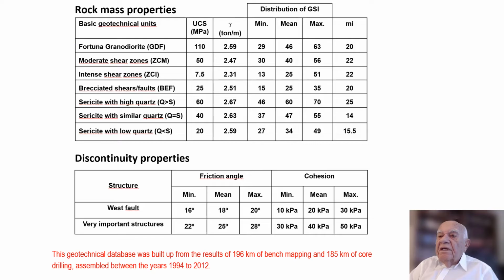The geotechnical database assembled between 1994 and 2012 by the geotechnical team on the Chuquicamata mine is presented here. Note that the footnote in red summarizing the quantity of bench mapping and core drilling is very impressive. The data collection process was very expensive, but it is consistent with the magnitude of the design process for slopes and underground works of one of the world's largest mines.